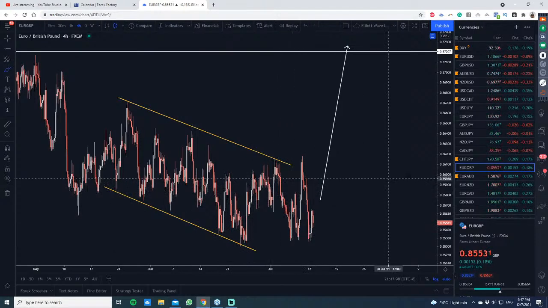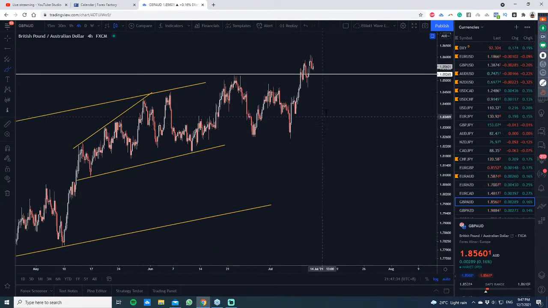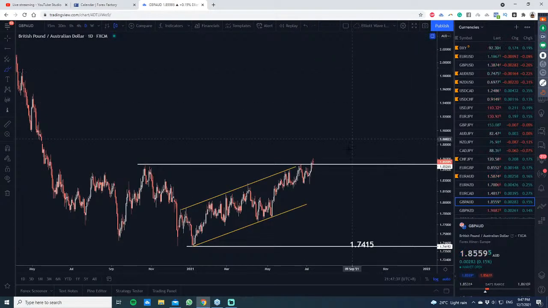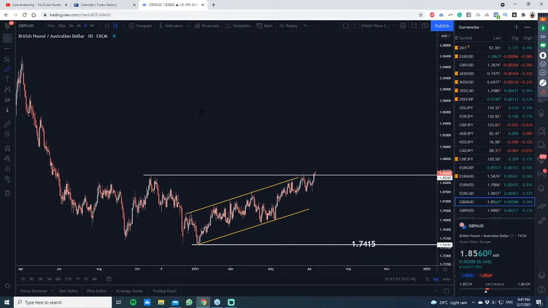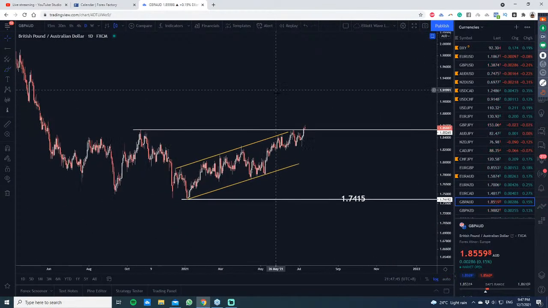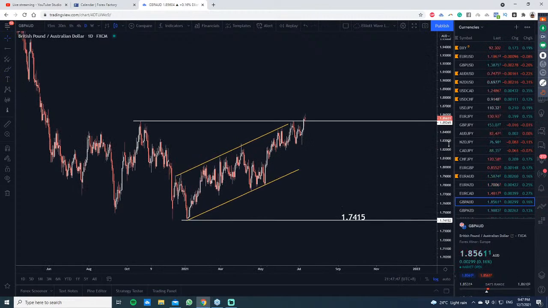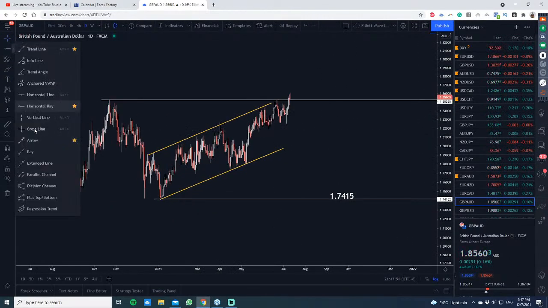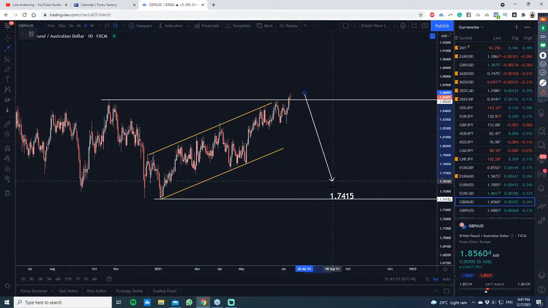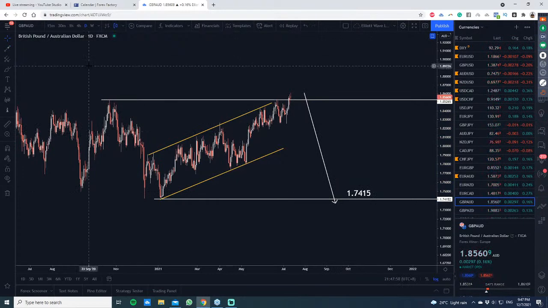Okay, one of you asking about GBP AUD, Pound Australia. Now Pound Australia is a potential one that you can keep an eye on. Now if I were to focus on this pair, maybe halfway through the week, if I see something that is decent, I'll probably add it into my watch list. However, at this moment, I'm only interested in downside for Pound AUD. I'm not interested in the buy, right?